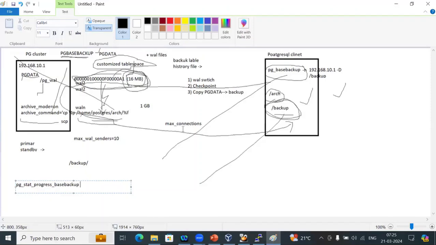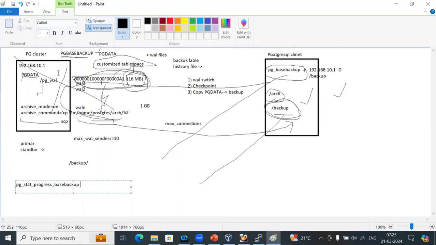Here it seems we are taking the backup of only one cluster in the server. How will it be, for example, if I install 3 to 4 clusters? If you install 3 to 4 clusters, you have to take a separate backup for each cluster. It is cluster level. So one cluster you can take at a time using pg_basebackup. Each cluster is uniquely identified by its port number, so you have to pass the port number here.